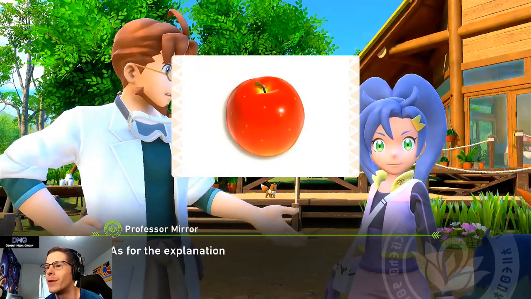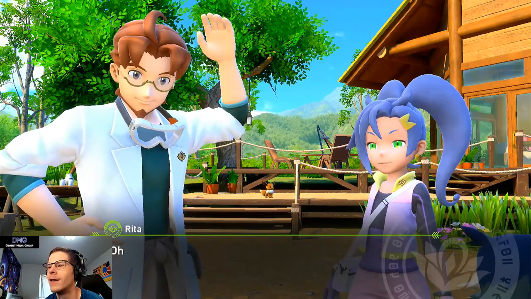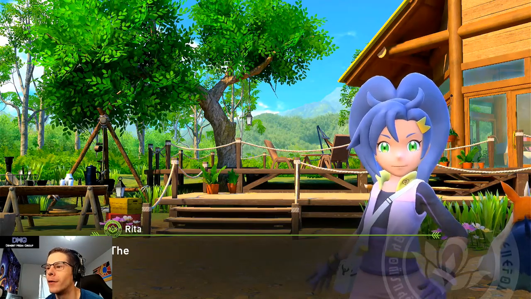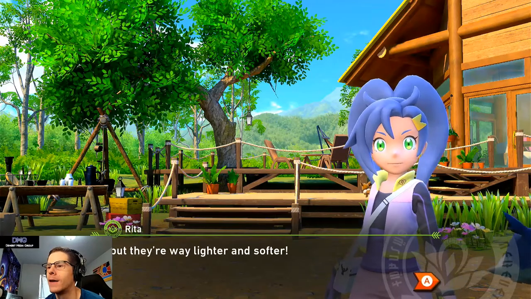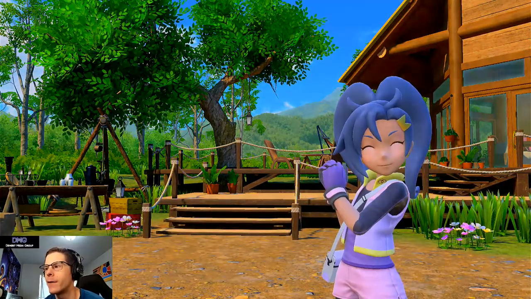We get an apple. We use them to keep the doctor away, correct? A fluff fruit. They grow here. Sweet and tasty. They make a great snack. Probably make a Pokemon's day if we toss it one of these. Alright, let me throw them at Eevee.